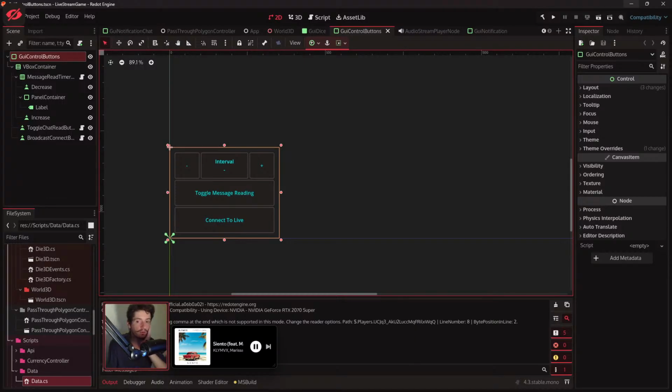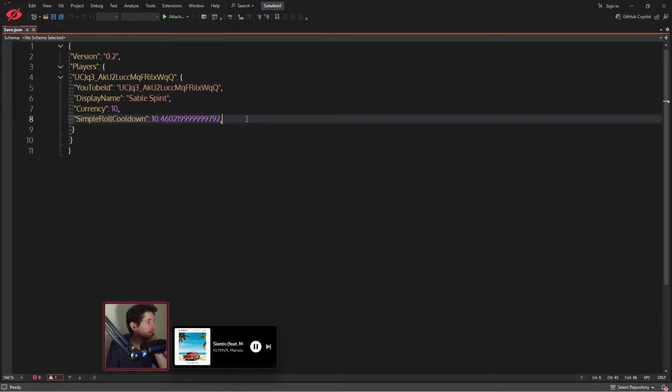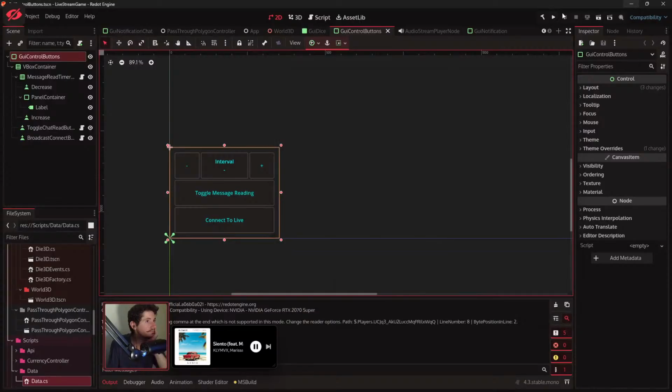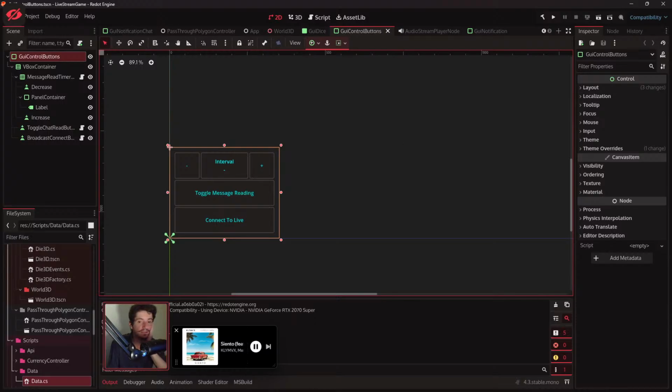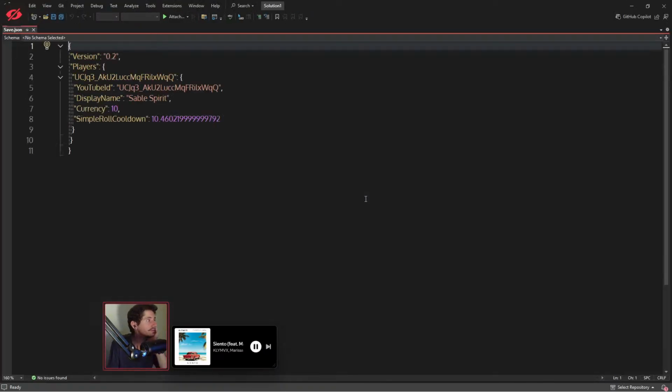So I left an error, like this trailing comma. Data updated to 0.3. Let's see. Oh, I didn't save. Yeah.